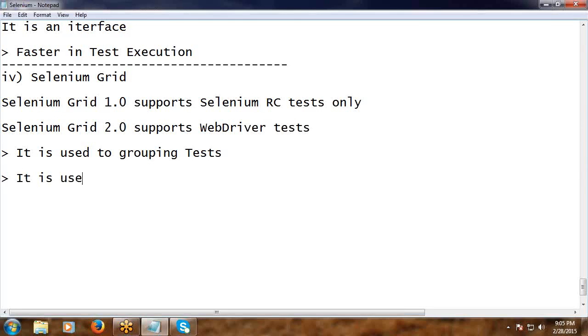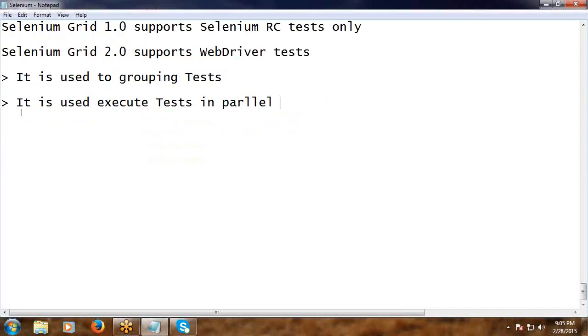It is used to execute tests in parallel using multiple machines. So we can reduce the test execution time. See, the primary purpose of Selenium Grid is executing tests in parallel, getting it, Aarti?